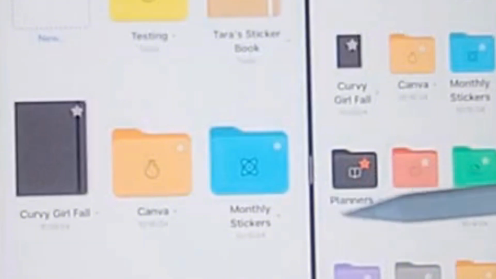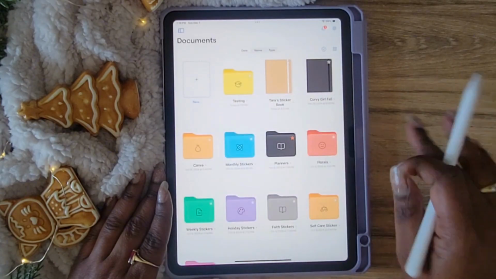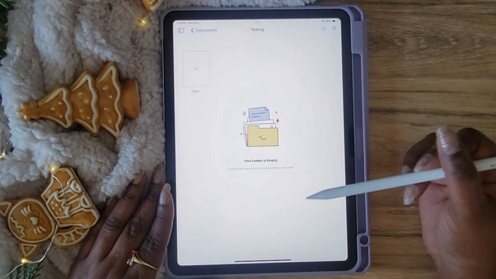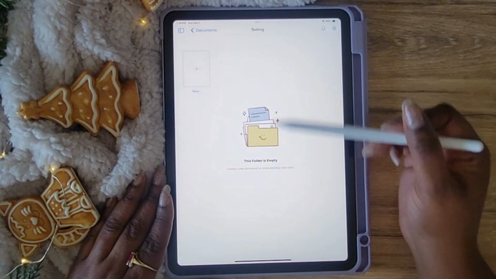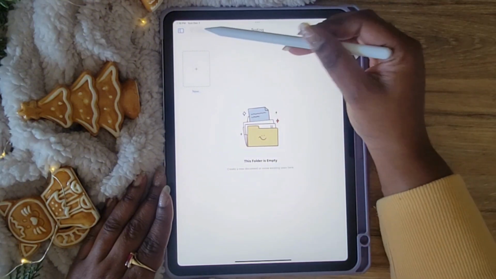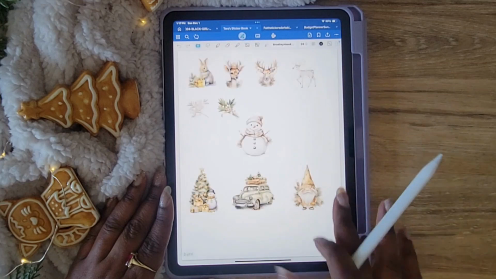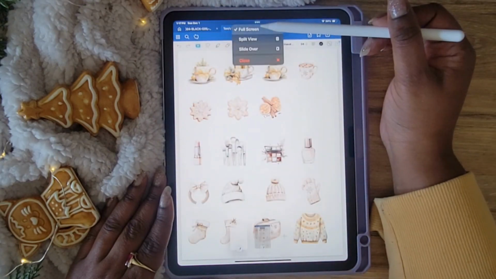If you don't want it anymore, you'll see there's a little bar here. Again, a lot of these little bars will tell you if you can move it off or on the screen. If you want to get into folders, you just click on the folder that you're in, and it'll tell you with a cute little emoji that your folder is empty, and you can always add new things in here. For example, let's say I wanted to move the sticker book that I created. This is my sticker book. I want to use my sticker book, right?